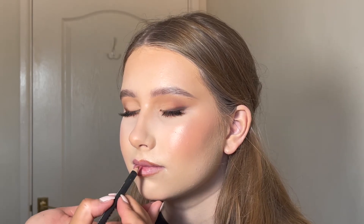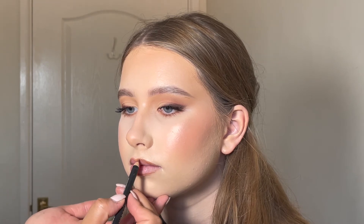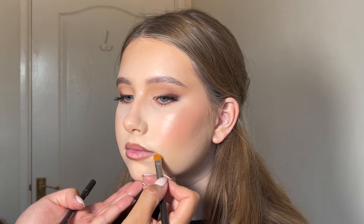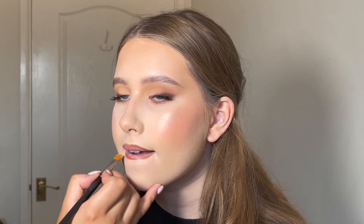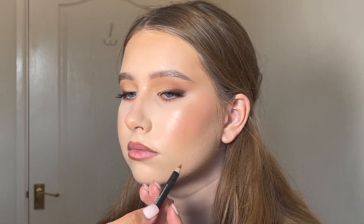Moving on to the last feature on her face — I'm just lining her lips with Morphe Sweet Tea Lip Liner. This is very very close to MAC Strip Down. It's just a nice neutral brown shade that isn't too dark. Then I went around her lips with a small concealer brush with a tiny bit of foundation on it just to clean up the edge of the lip and make sure the liner is nice and sharp. I prefer using foundation for this so it doesn't leave a white cast around the lip. Make sure you get right in the corners of the mouth so that when they smile, the lip liner goes all the way around.